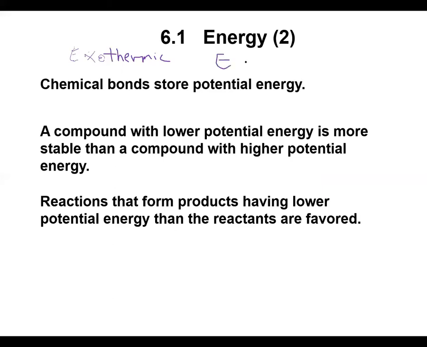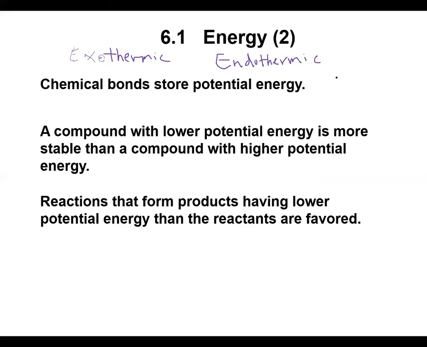Try to write it the old-fashioned way here. And really the difference between these two is an exothermic reaction is when heat and energy is being released, and endothermic is when heat and energy is being absorbed. And when we make bonds and break bonds, there's a certain amount of energy that's either absorbed, which is endothermic, or released in that process, which is exothermic.